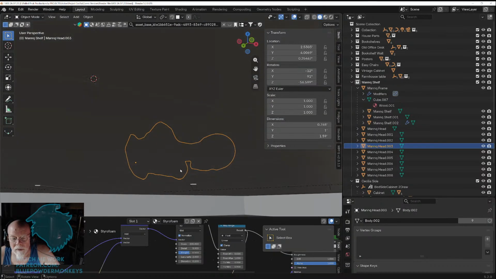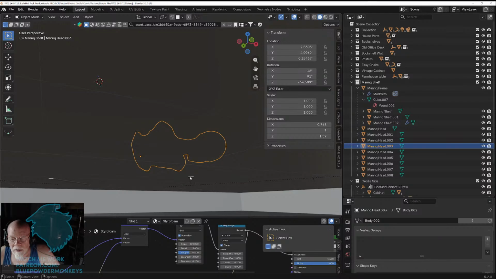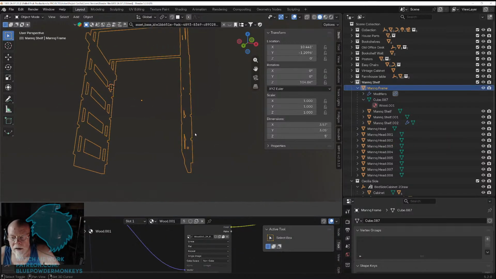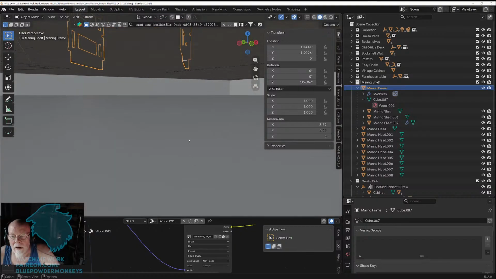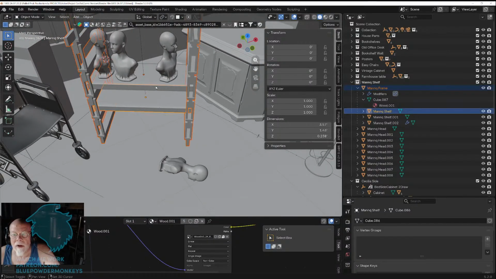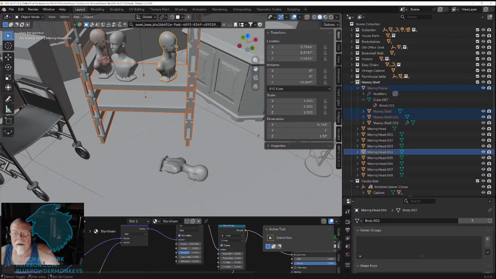Oh, looks like that little thing's poking through. That's funny. So that means grabbing everything on it.